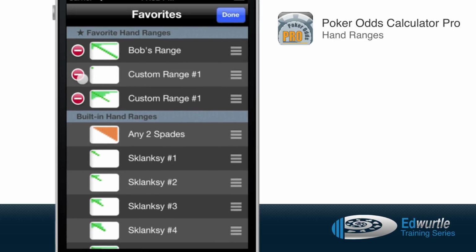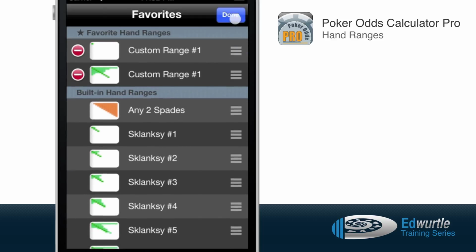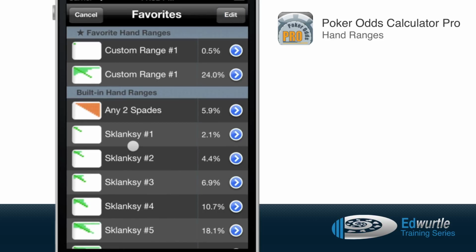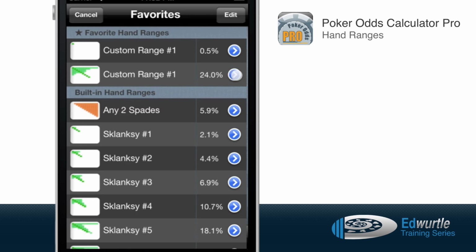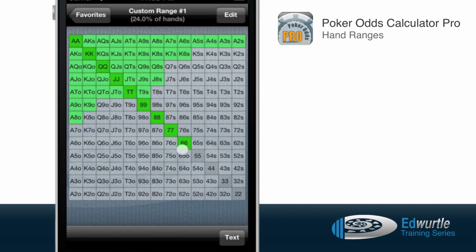And you can also delete ranges. Let's say Bob, I no longer play with Bob, I don't care, so I can actually delete that range. But I can also go back and I can edit favorite ranges by clicking this button here. And now this is a custom range I saved a long time ago, but I can edit it by hitting the edit button.